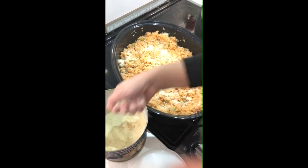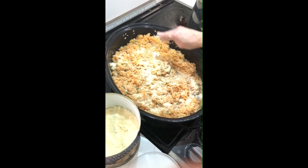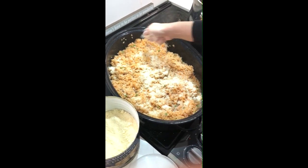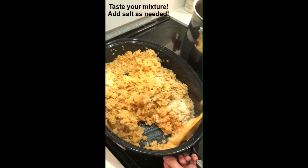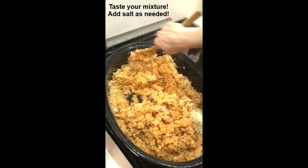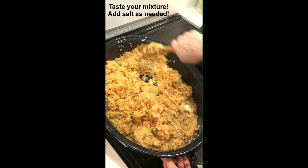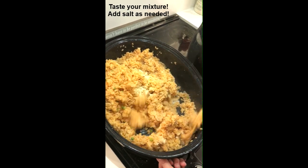This is what soaks it up. Add lots of cheese to the rice mixture. Stir it all around, get that cheese in there. See how sticky and stiff it is? That's the perfect texture. You need that.